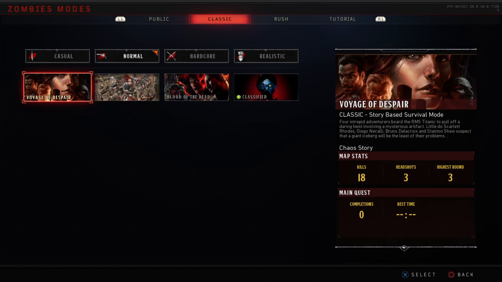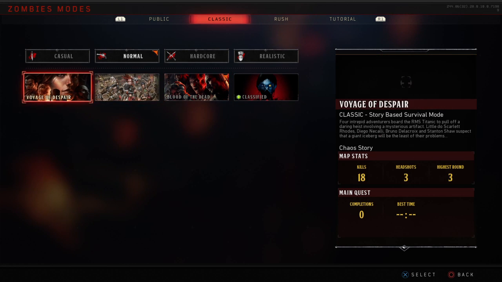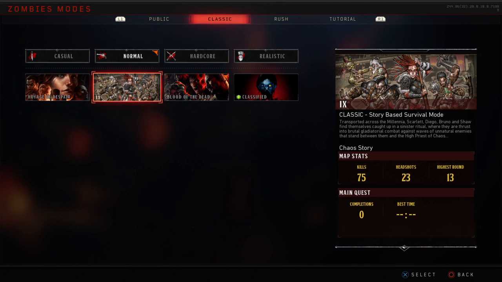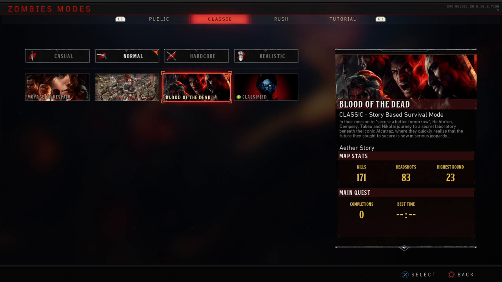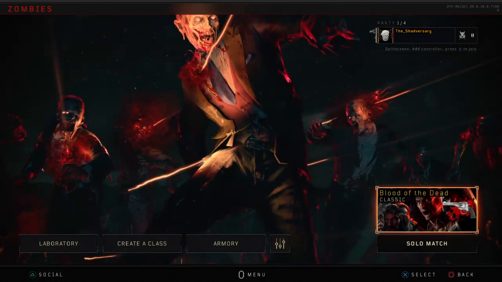I don't have the fourth version because I don't have the Black Ops Pass, but I have three versions of zombies to play. One on the Titanic, one back in time in like a Roman gladiatorial arena type thing, and one that ties into the original zombies mode from way back when. As you can see, I played a little bit of it, got my stats there. We'll get into that though.